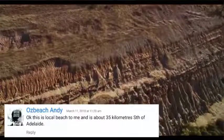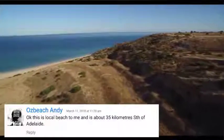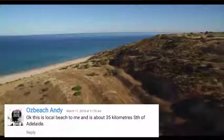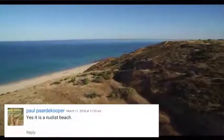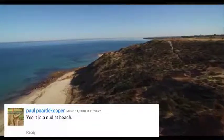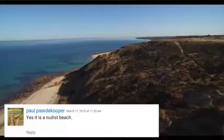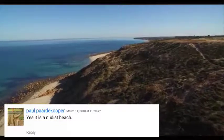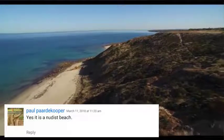So, Andy, this is a local beach about 35 kilometres south of Adelaide. Beautiful area, and of course for our international guests, when you go further from Adelaide, right down towards the southeast of the state, we call that the Limestone Coast. For obvious reasons, lots of beautiful caves in those hills, but this is actually in the Gulf at Adelaide, and it's an absolutely beautiful area. Great fishing, amazing fishing.